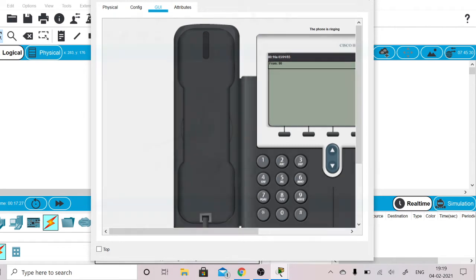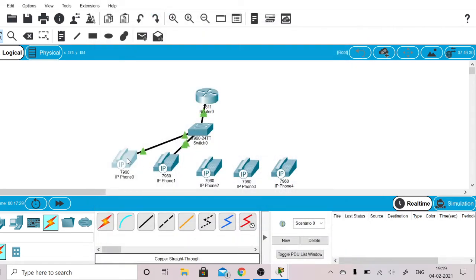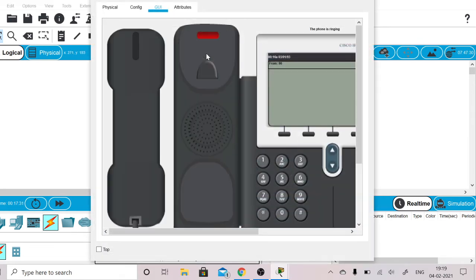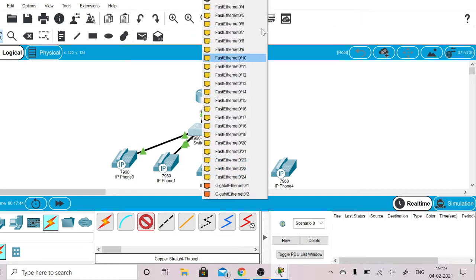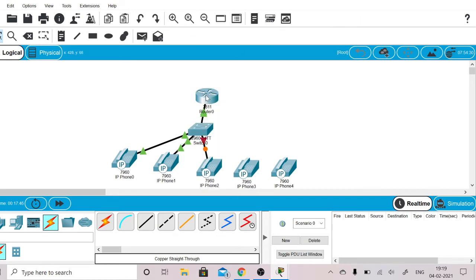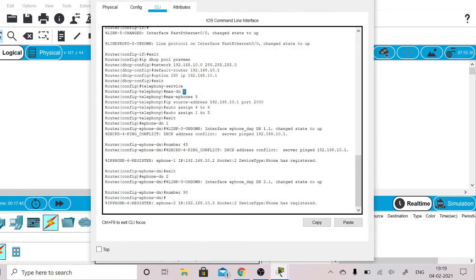Our connection has been successful. Similarly, do the same for the other phones also. Connect a wire from PC to the switch. Give commands to the router.